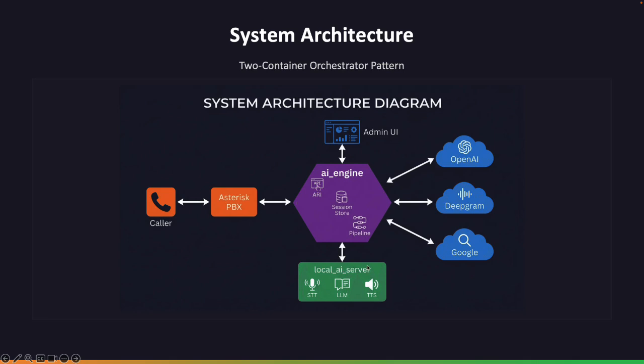And the local AI server has three components. Basically, any call flow requires three components to make the conversation. The first component is STT, that is speech to text. The second component is your LLM, which is your large language model. And the third component is TTS, text to speech. So whenever the call comes in, the audio of the caller needs to be converted to text, and the LLM needs to prepare a response, and then that response is played back to the caller through TTS.